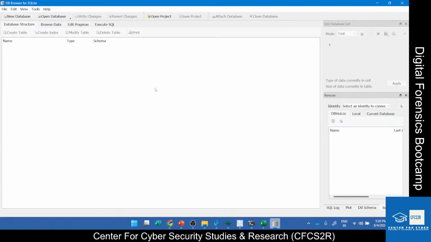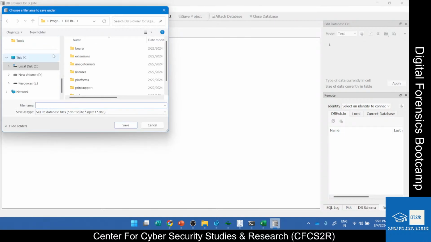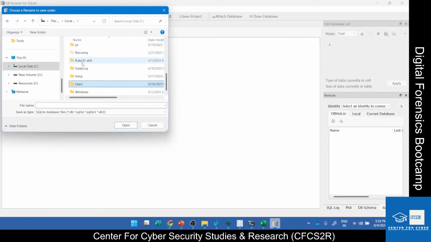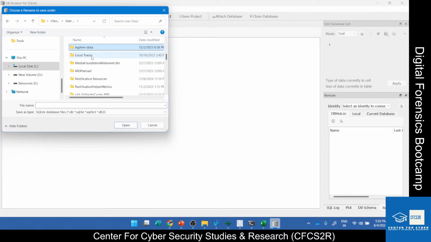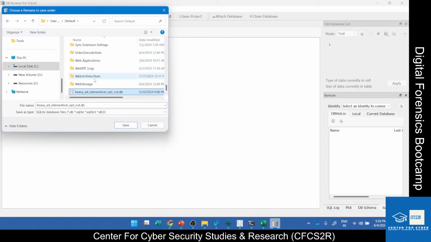Now I have to import that particular file into this database. So what's the location for that? Let's go again. In C we have Users, then IBM, then AppData, then Local, then Google, Chrome, User Data, then a folder Default, then we have the file History.